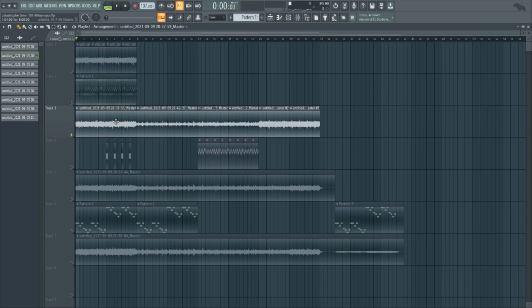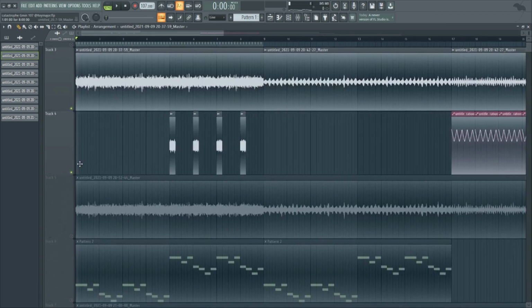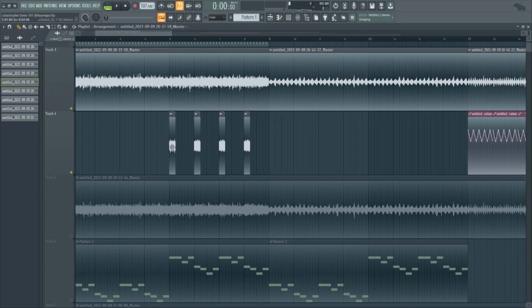So after this is when I kind of manipulated the sample. I had this little segment right here, and I had to basically manipulate it into these other parts to make a full loop and, you know, not just be repetitive and boring. So the first thing I did was I took the original sample right here and I chopped it up into these parts.